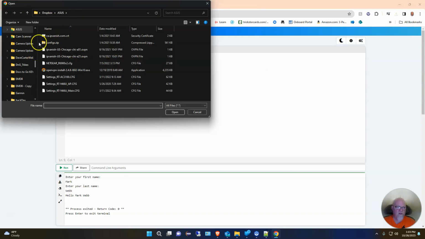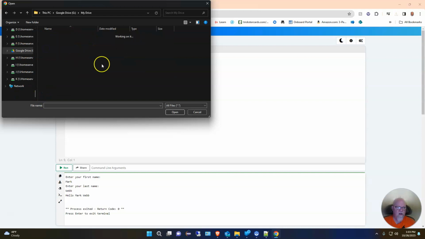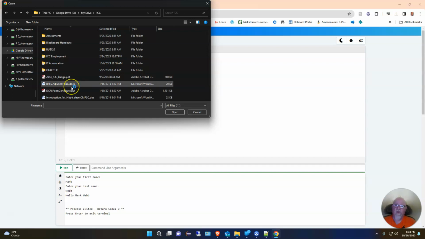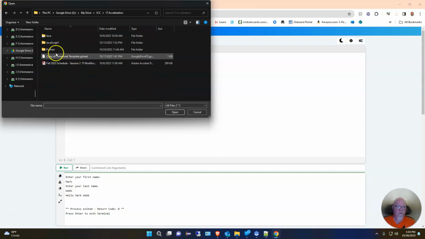So when you open up the source files, you can actually open it up here as well.